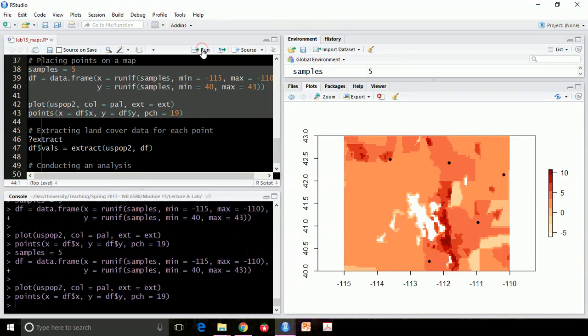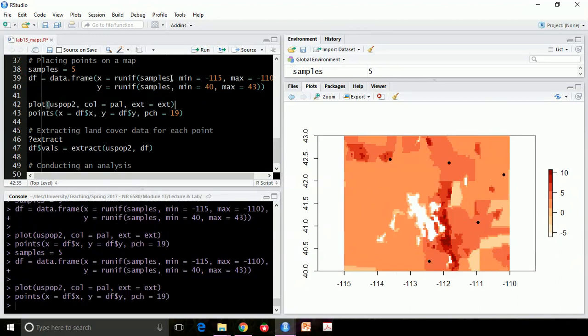Okay, so this is what I mean when I say that you should try to avoid hard coding your scripts and maybe try to make them more flexible wherever you can. So samples controls the number of samples here. I only have to change one number. I don't have to change it twice manually in each of these arguments. But okay, let's just set it back to 25 where it was, and we'll rerun this.